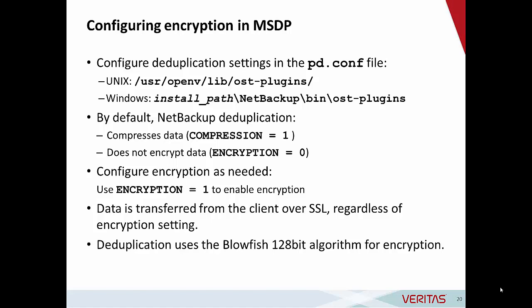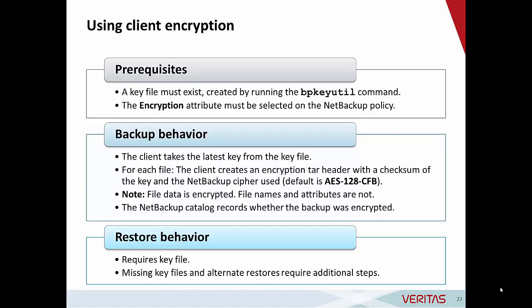This slide discusses NetBackup client encryption, which is sometimes referred to as NetBackup policy-based encryption because the option for this is an actual checkbox on the NetBackup policy attributes tab. This is one of the oldest versions of encryption that NetBackup supports, and it involves generating keys on individual NetBackup clients and then using those keys to encrypt the data before it's sent to the media server.